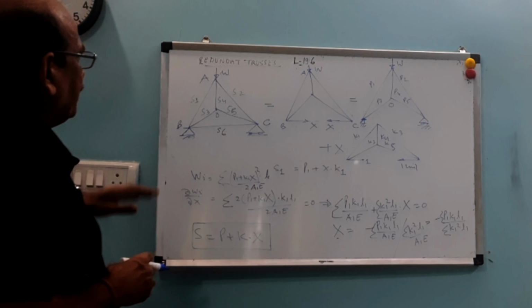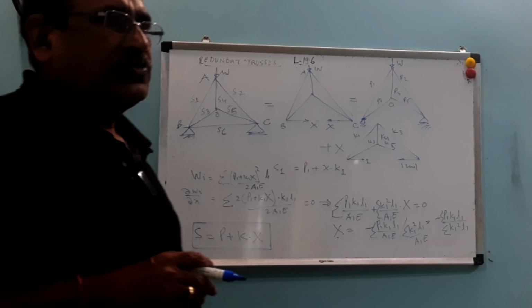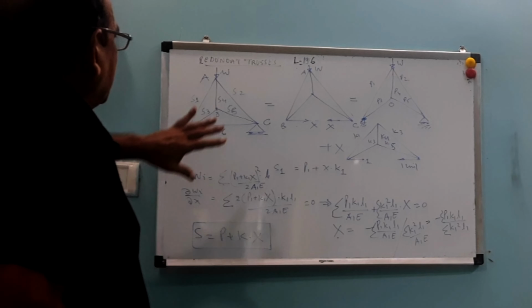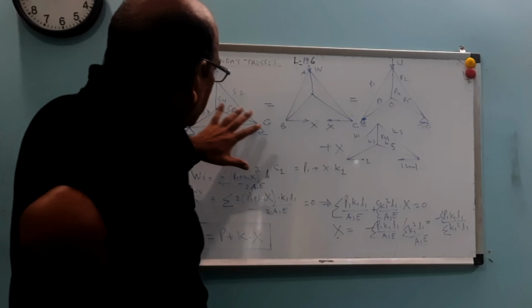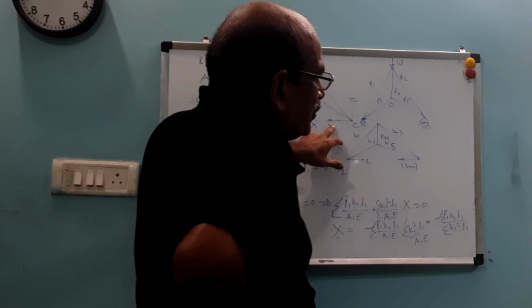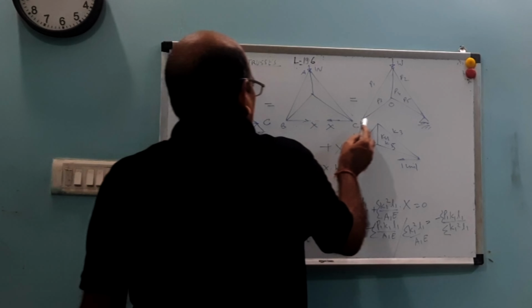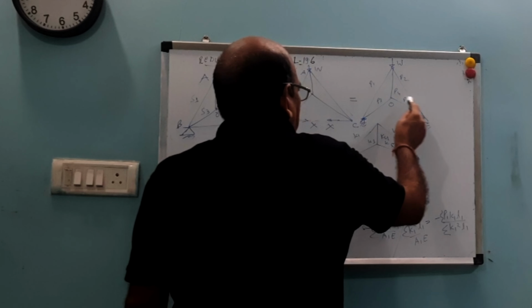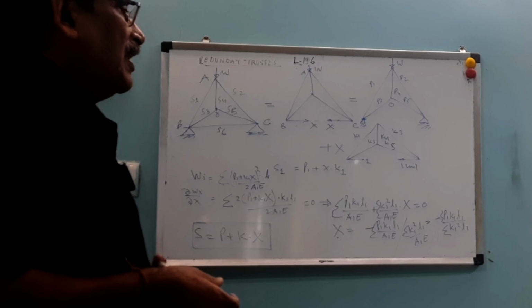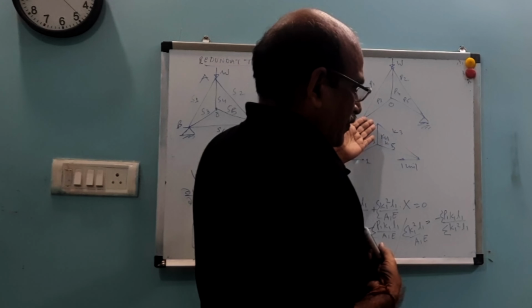So you can always find out the forces as equal to P plus K x. So with the help of this you can find out. So what we have done, if this is a force system, this force system can be cut, this BC portion can be cut and a force X can be applied. Now this X is also removed for this P system of force, and we can always find out the forces in the system by removing this member.